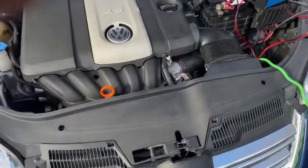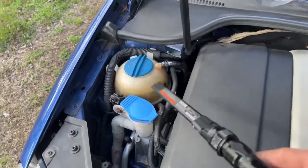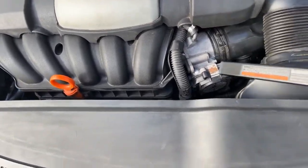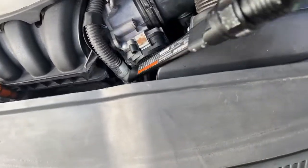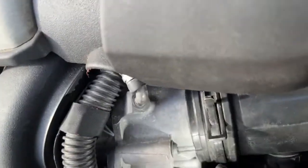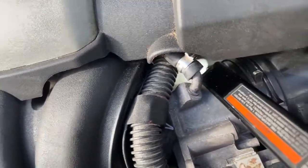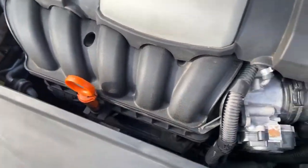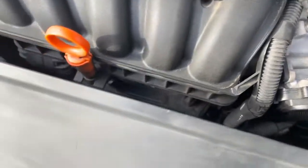It's all back together, cleaned up, looking pretty. I always like to make it look nice when you're done. There's a hose down here — you pop this off. There's one bolt here, one here. I think it's a T29 or a funky triple square hex bit. There are bolts on the bottom two corners. To clip the harness, push in and pull out — do not break that tab.